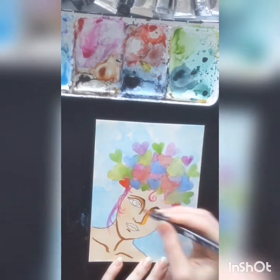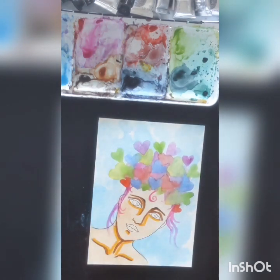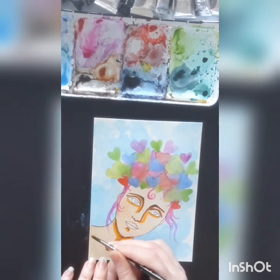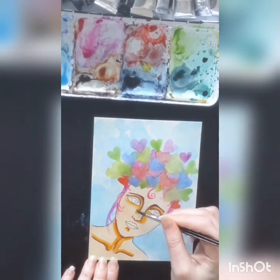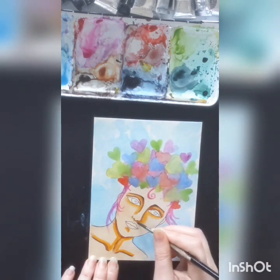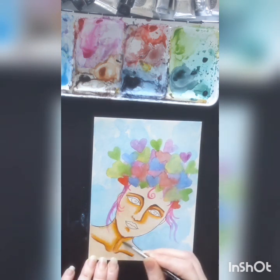And now I grabbed some orange and I'm going along most of those brown lines and also adding a little bit of shadow with this lighter color underneath the eyes. Now you can take your round brush and get some water on it, tap off any extra liquid on your paper towel. You don't want it to be really wet and saturated where it washes the ink everywhere. And you're just going to run along that ink just to blend it out a little bit. And you'll see how adding that lighter color along with the brown just makes a better transition and adds a little bit of brightness.